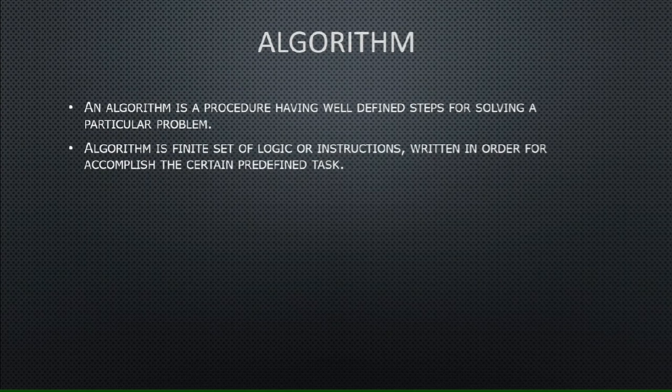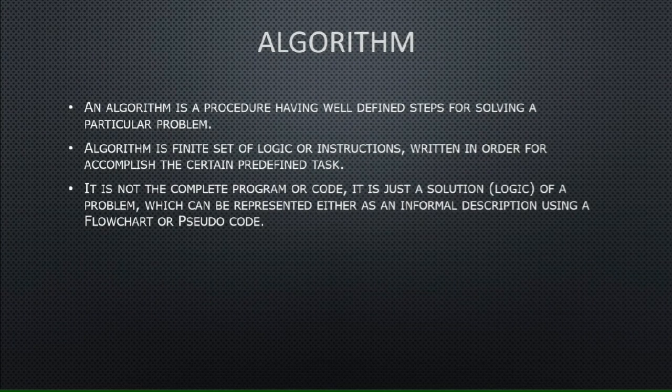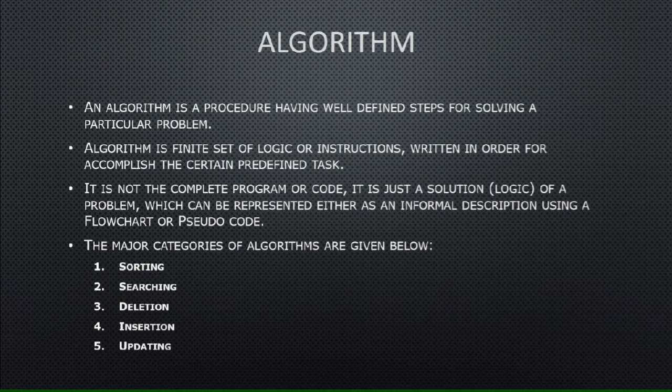Algorithm can be defined as a finite set of logic or instructions written in order for accomplishment of a certain predefined task. It is not the complete code or program, but it is just a solution, that is, the logic of a problem, which can be represented either as an informal description using a flowchart or a pseudocode. The major categories of algorithms are given below.